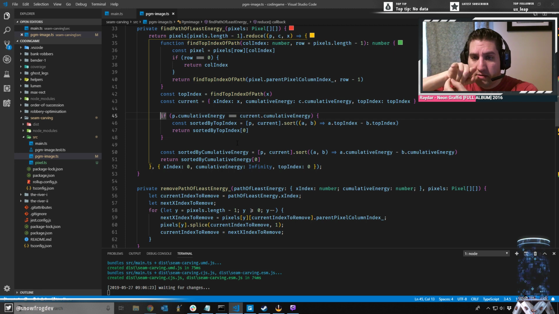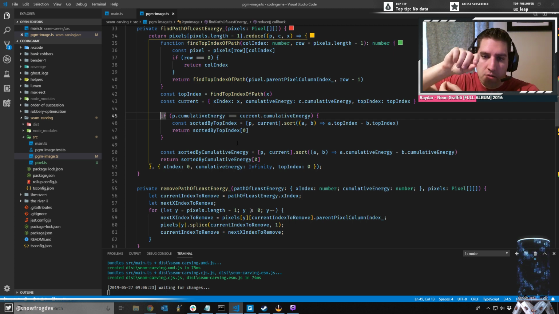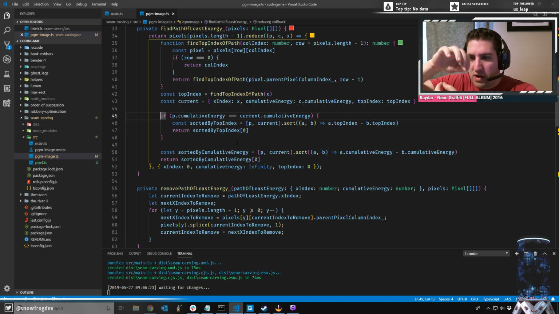The thing is, sometimes they're equal. You'll have 2 or 3 that are equal. And in that case, you're supposed to pick the leftmost one. It would be the northwest one, for instance, if that was part of the ones. I have a feeling I might not be doing that properly.